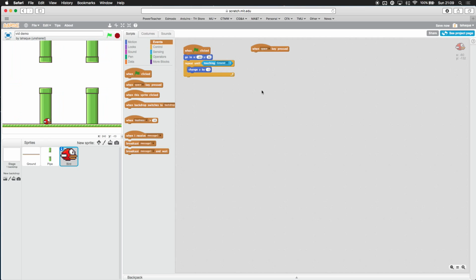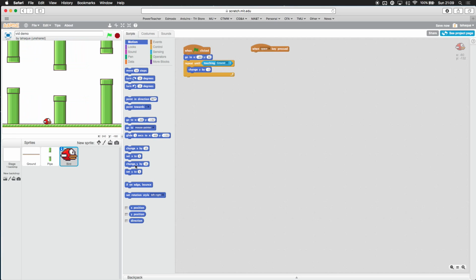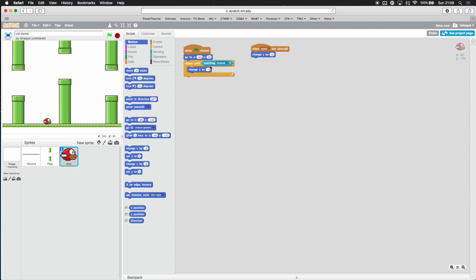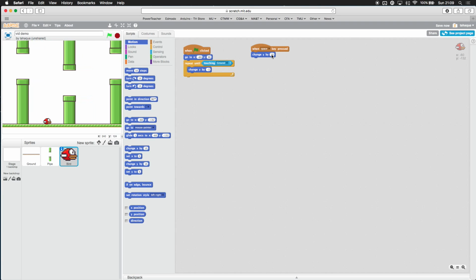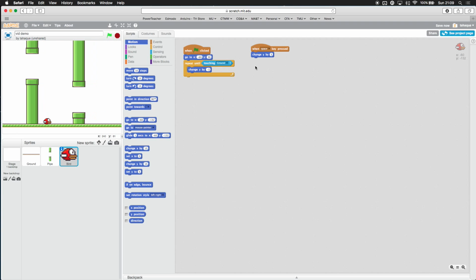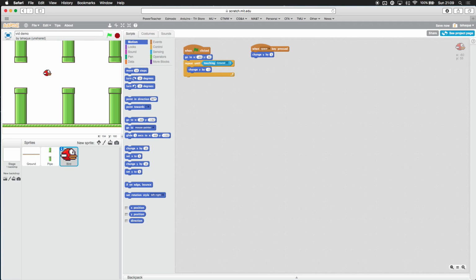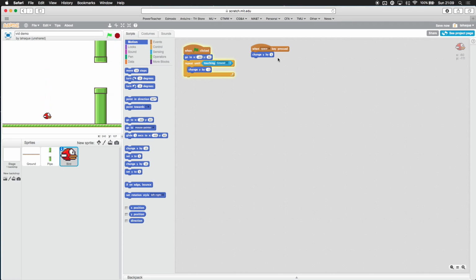So when the space key is pressed, this creates an event to the computer, and then the computer can react to that event. What we want to do is go to motion, and when the space key is pressed, we're going to change y by a positive number, because normally it's falling by a negative number, okay? But when I press the space key, it should change by a positive number, which is greater than that negative number, okay? So now look what happens when I press my start button. Every time I press space, it goes up, but it goes up so little that it doesn't really make a difference. So what I want to do is make this number really huge, something like 30, all right?